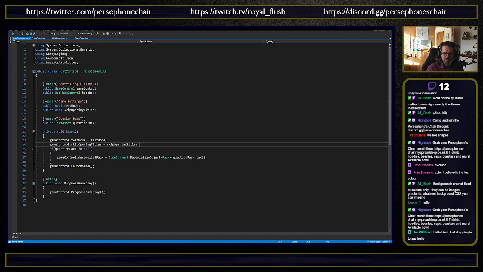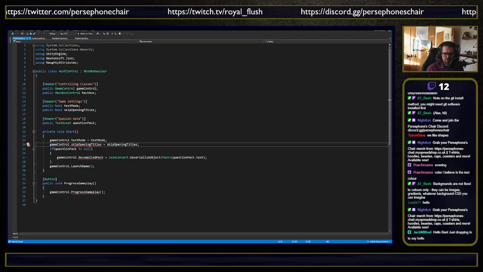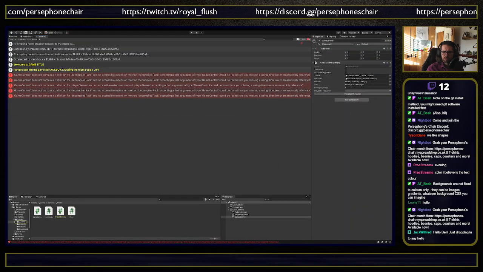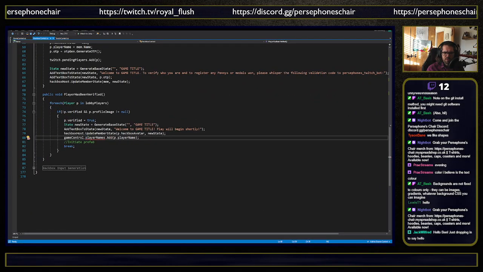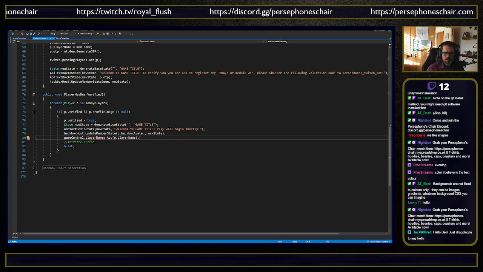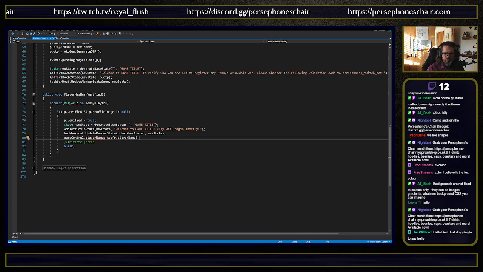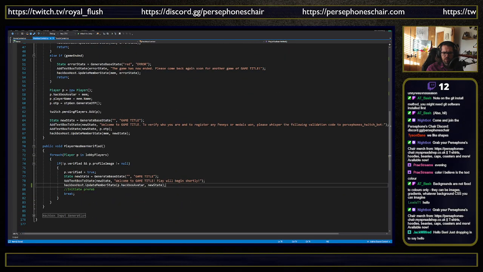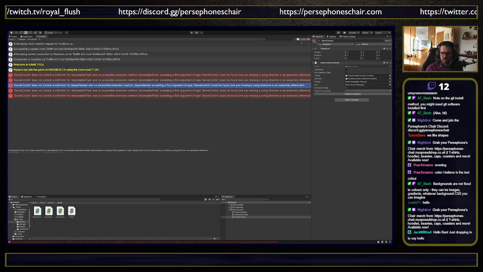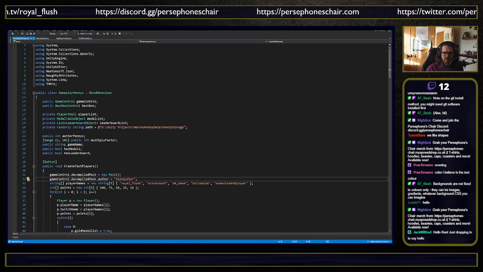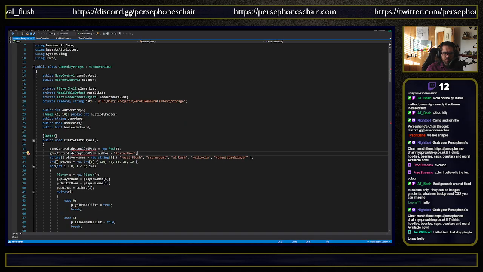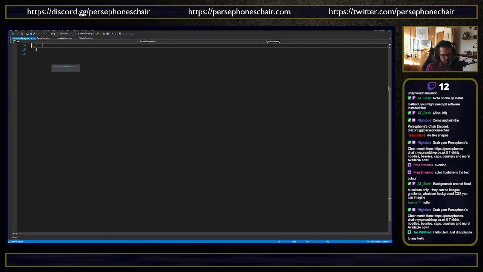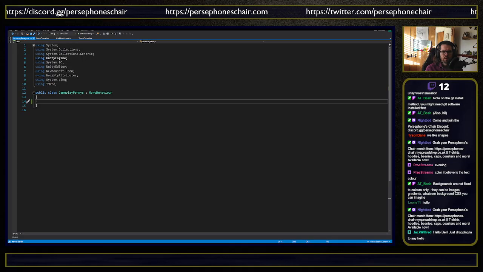Right, I'm now missing something in host control. Actually, we don't need host control. That's the one I tend to control everything from, but we're not actually making a game here. And some more that we're missing. My Hackbox stuff. Oh, actually, I haven't done quite as much. Oh no, I've got all the generation down there. Right. Decompile pack. What's this? Gameplay pennies. Oh, we don't need gameplay pennies because we're not going to be doing any of that. So just delete all that. And now we should be happy.